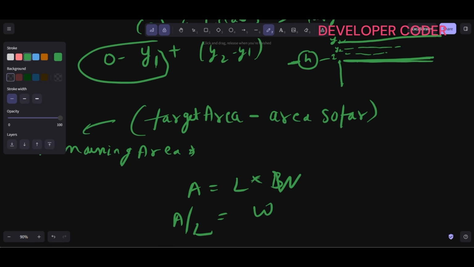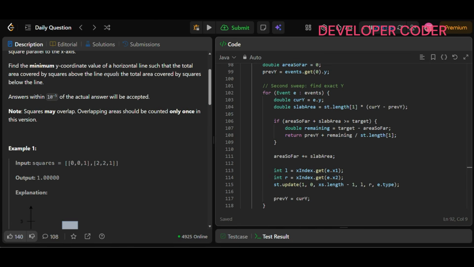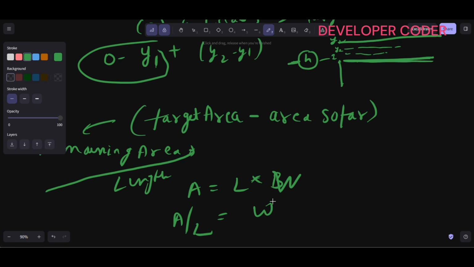So if in this remaining area I divide by the length, I will get the height, or width, height.